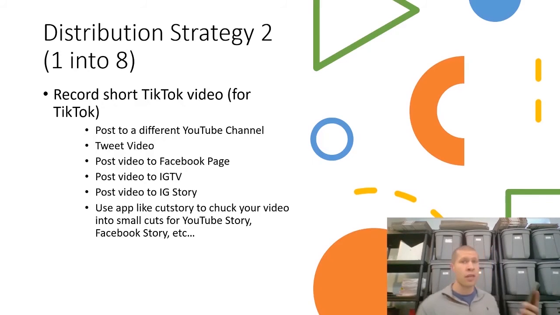So I'm filming a content video for a TikTok specifically, right? So it's 60-second clips roughly. Then I'm also going to post that to a different YouTube channel. So I have 5 YouTube channels. If you only have 1 or 2, then you can obviously just post that as your YouTube story, or you don't have to do that. It's up to you. Obviously, take this and have self-awareness for yourself and your business.